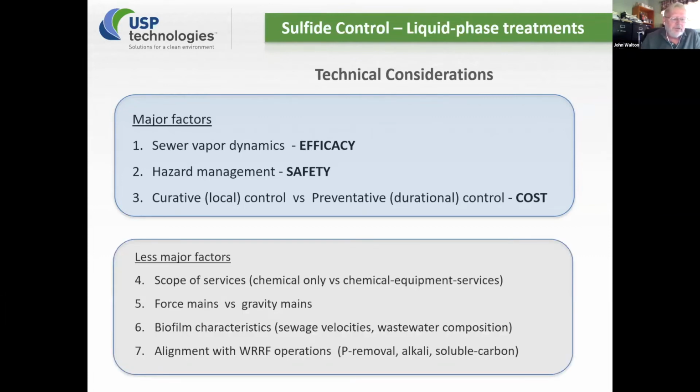So as well, we have some secondary considerations to think about. The one I'd like to home in on first would probably be the latter one. What we're seeing here is that the emerging driver for sewer treatments is how they impact treatment plant operations. Rarely is this an all good or all bad situation, so you generally get some pros and cons. And so it becomes a game of adding up costs and credits. But the driver drives on. Aligning collection system and treatment practices is only going to grow, given that there's a lot of efficiencies to be had and waste to be shed.